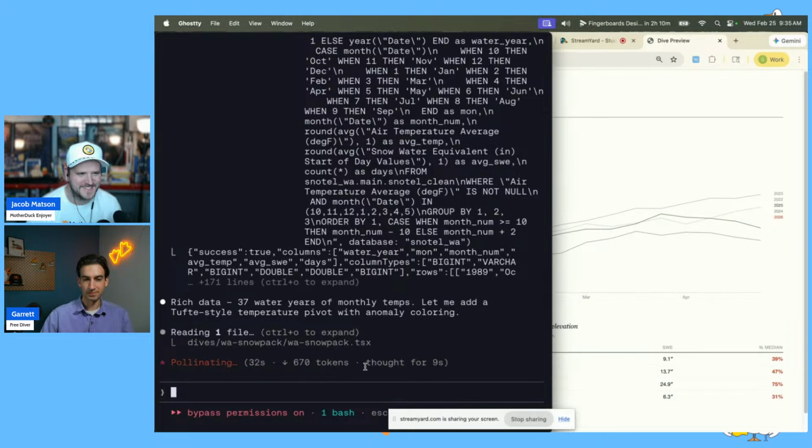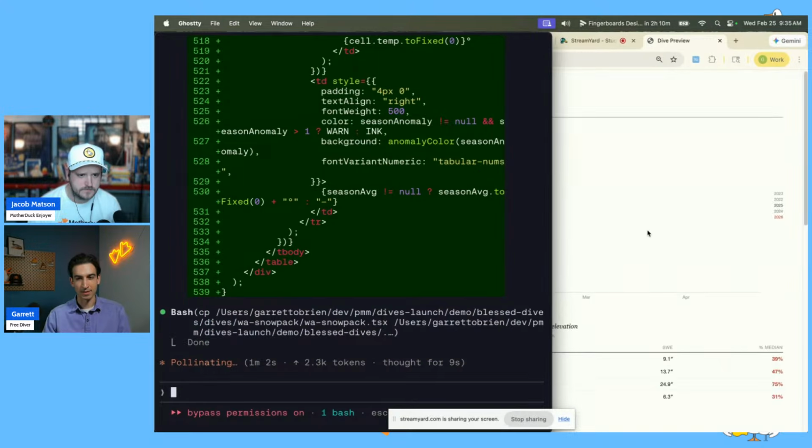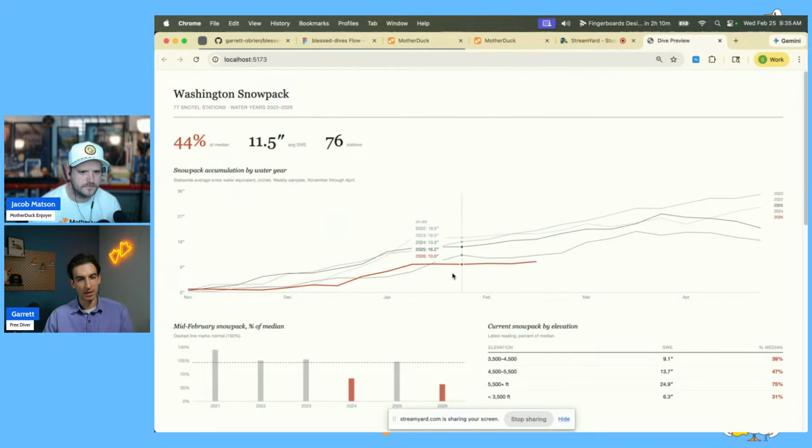While we wait for this, one thing I'll call out is, when you're doing this exploration, I like to just tell it to explore the different facets of the data, and that seems to give it a nice jumping off prompt. Claude, and Opus in particular, is very curious, so it does a pretty good job. But if you're using ChatGPT or another model that maybe needs a little bit more prompting, faceting is a great way to trigger it to do more work. Yeah, there's so much happening in trying to understand the texture of the models and how they interact, that just comes from working with them over time.